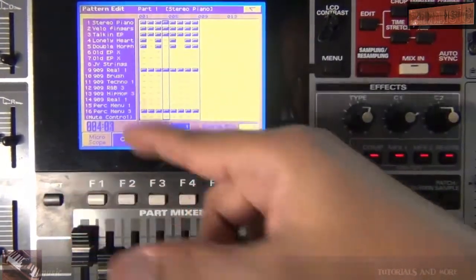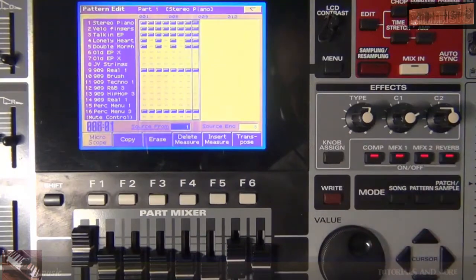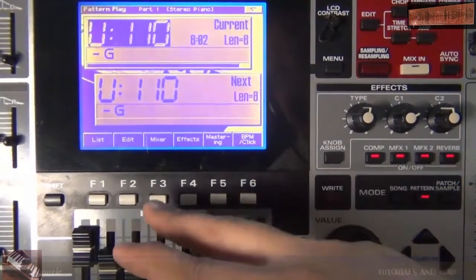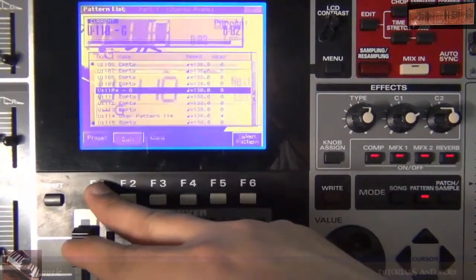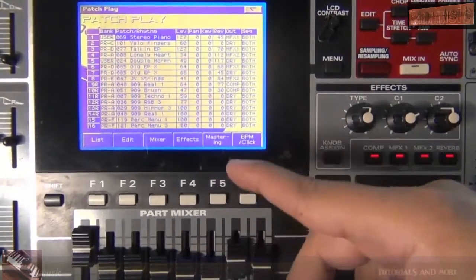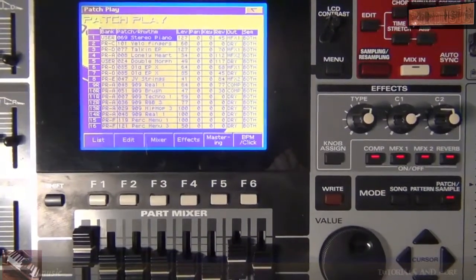Nevertheless, we remain with the sounds. I believe sounds didn't change. Let's check that. Let me exit. Now we're going to go into list to see the patches. Okay, I believe they didn't change. Let me hit play.